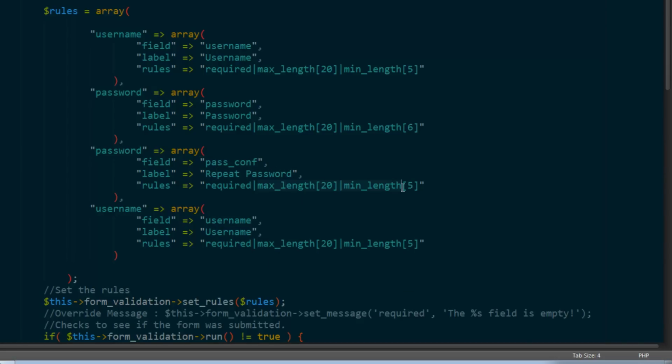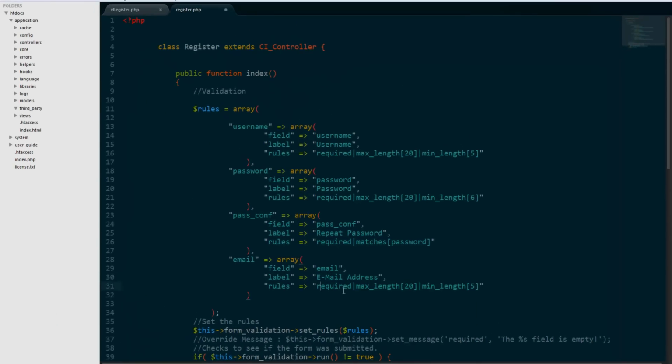It is required, but it needs to match the actual password field. So this has to match this. Then we have email, and we put email address. It is required, and it has to be a valid email.